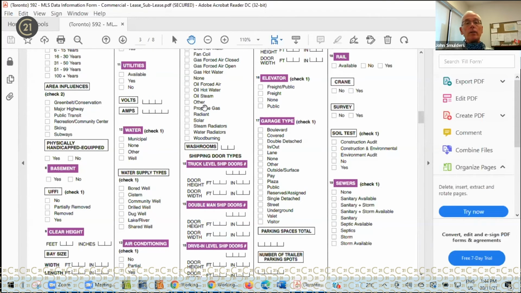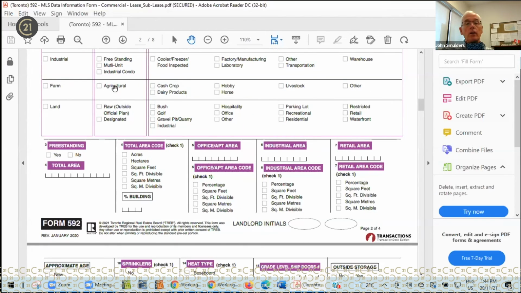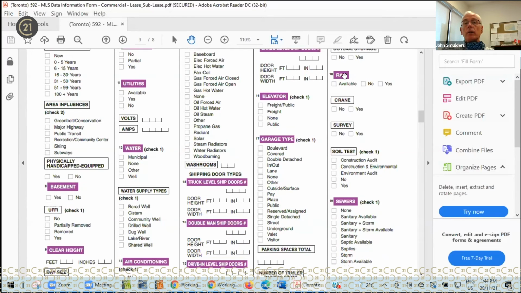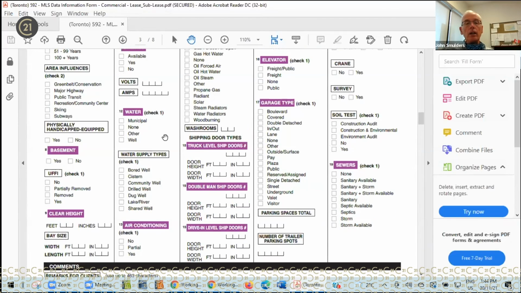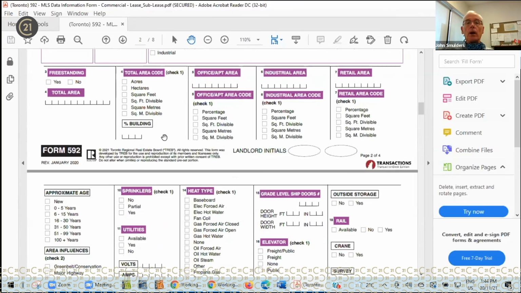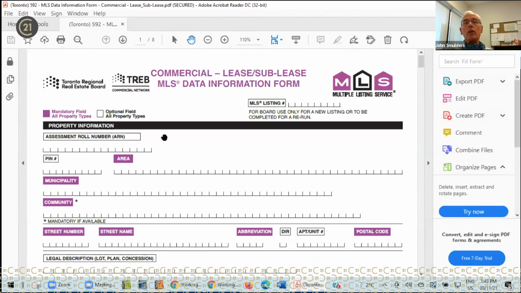If you have clicked off an industrial property up here, you have to go put down railway. If you clicked off industrial, you have to click down available, no, or yes, or available, yes or no, one of the three. So you have to go through this very carefully and see what works for the property that you are trying to lease. Okay. Takes time. It's not easy.